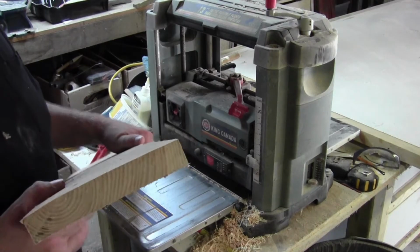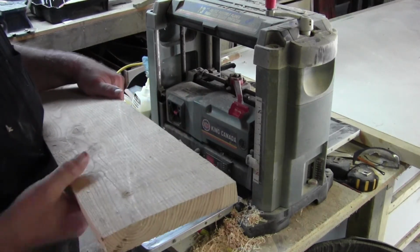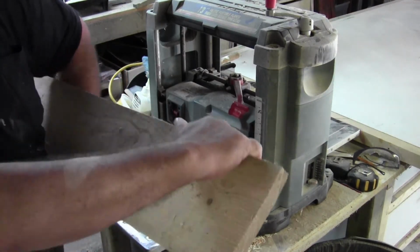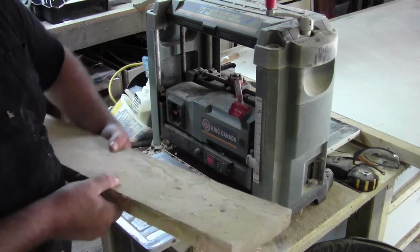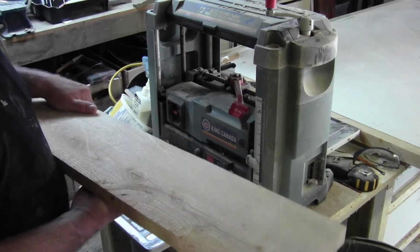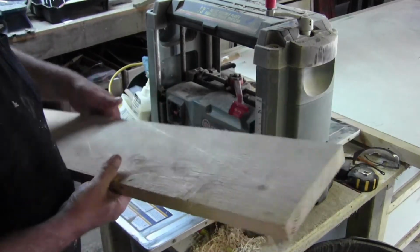If you've got a curve on your wood, as you can see from this one here, put that side down first and plane this side. It's the easiest way to get a straight edge, because on the other side, the wood wants to rock. So prevent it from rocking by doing this. And once you've got a flat enough surface on this side, you can do the other side.